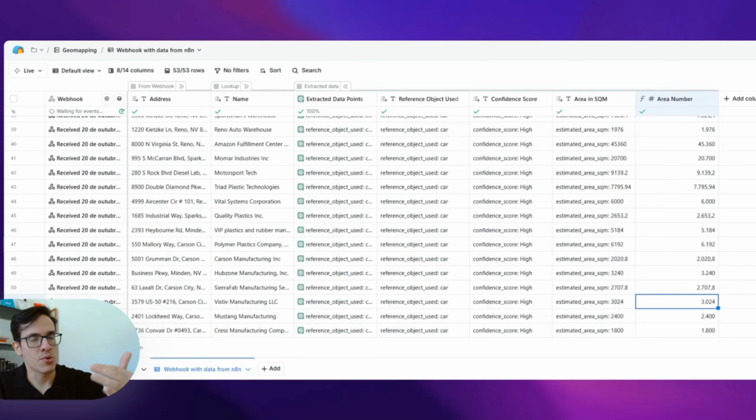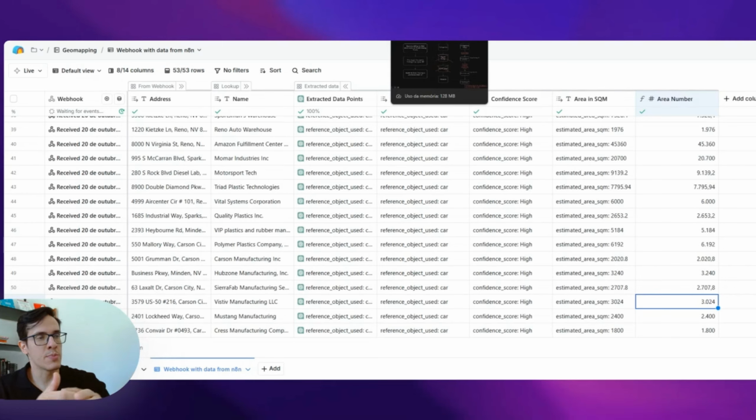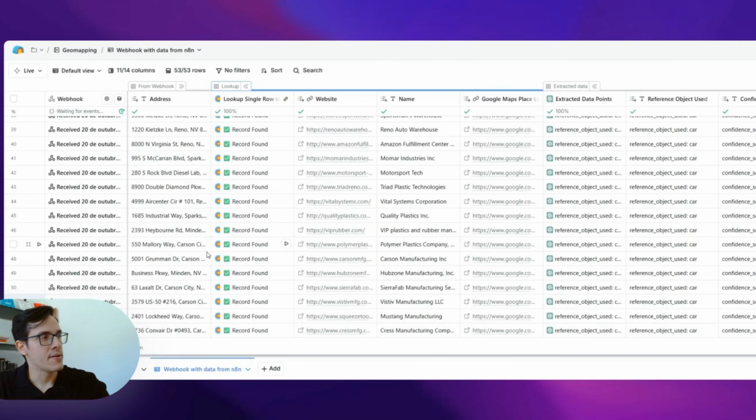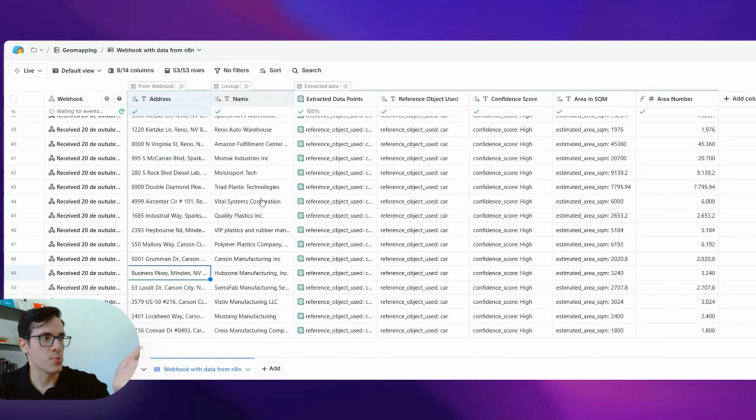There's a few things in regards to how you set up the APIs, but you guys can feel free to leave a comment if you have any questions. What I'm doing right here is just looking up the address in the previous table because n8n is only sending the output of the LAM back. So I need to look up the address to match to a Google company name and a domain. So that's the only thing that's doing right here.